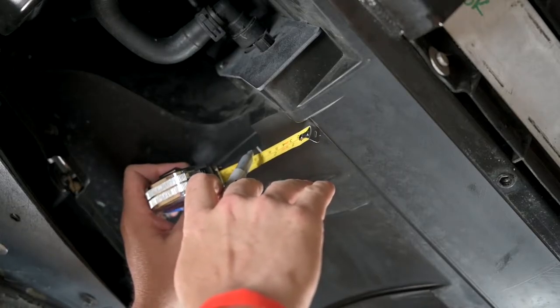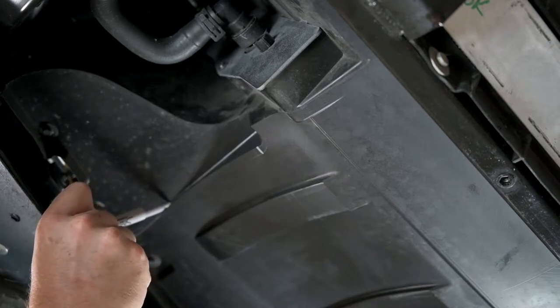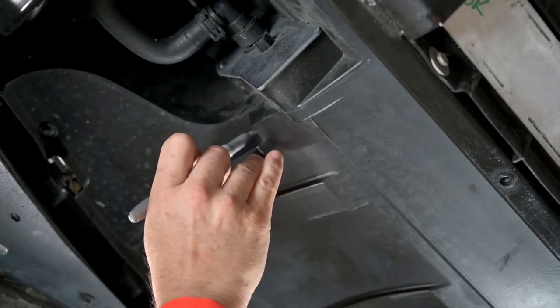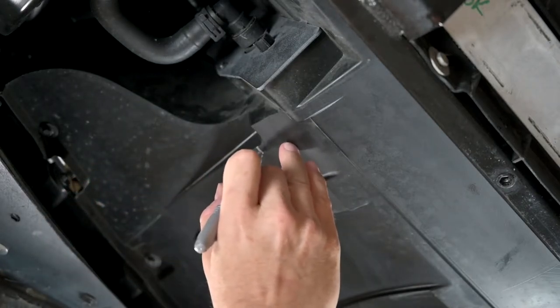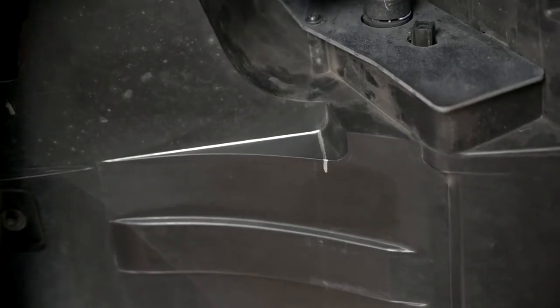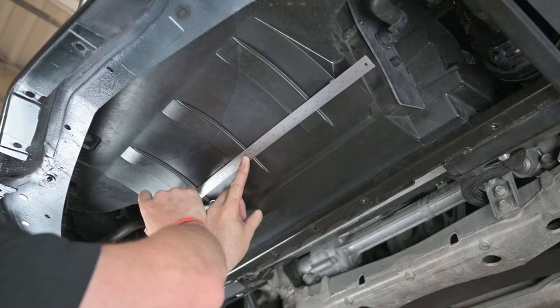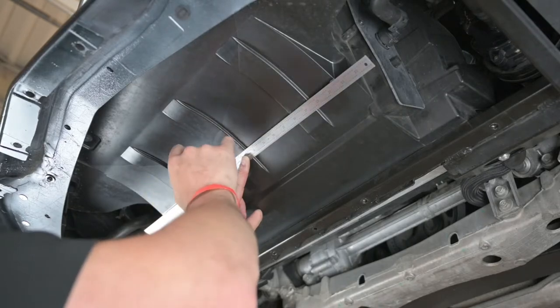Once you have your reference marks on both sides, locate the crease to the outside of your marks. Draw a cut line in the angled area. Then make another line straight down in the corner to connect your 3-inch reference mark. Next, connect your 3-inch reference marks by drawing a straight line across the cover with a straight edge.